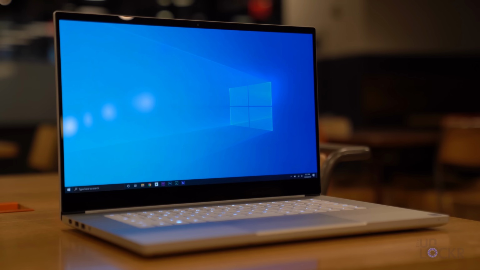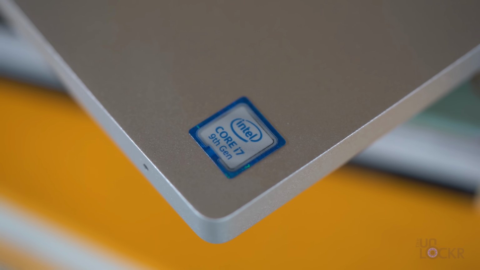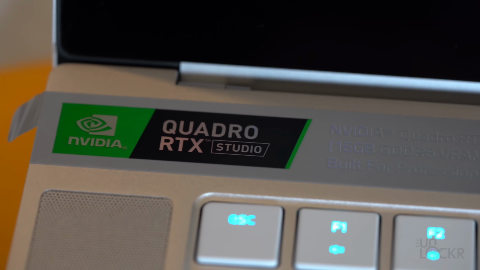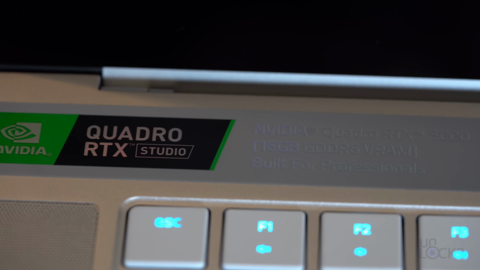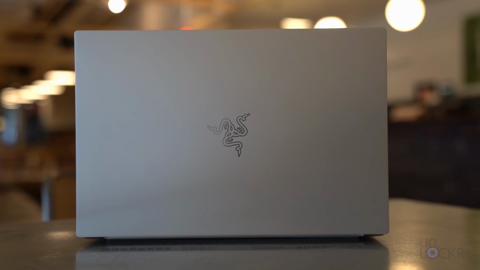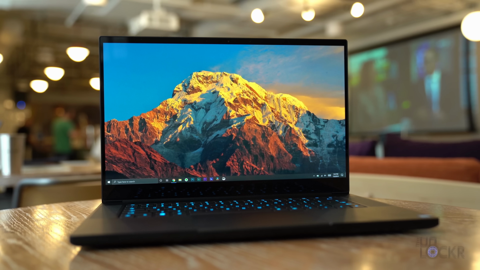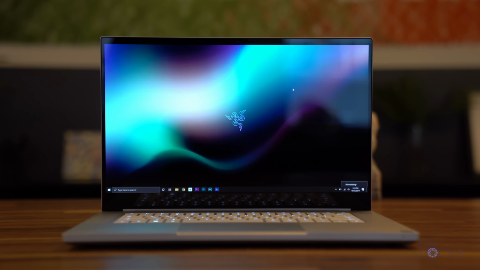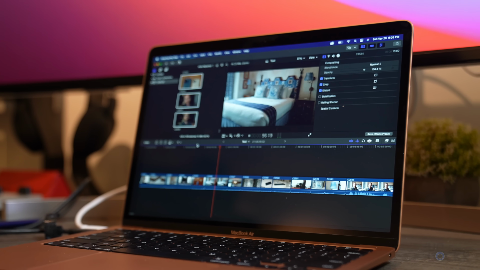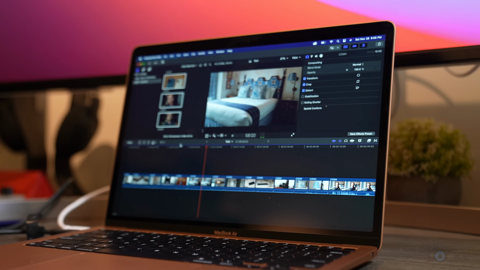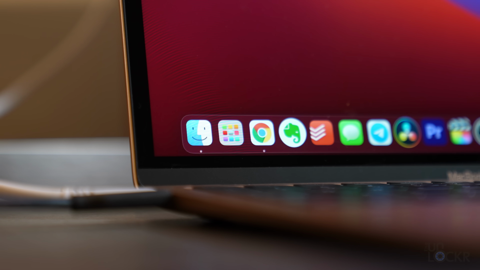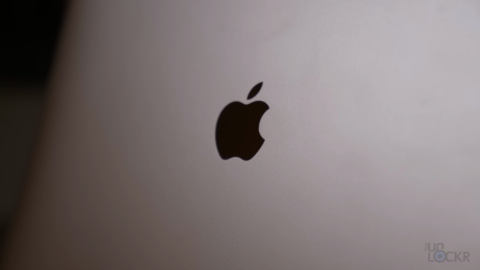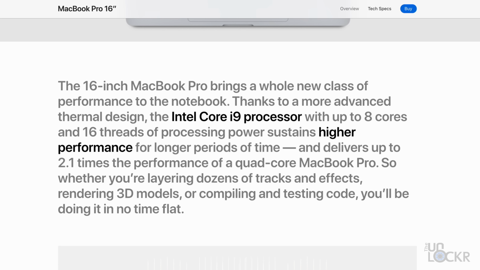And this comes down to the fact that on a PC, you have the editing software manufacturer, then Microsoft, the OS manufacturer, then Intel or AMD, the CPU manufacturer, then Intel, AMD, or NVIDIA as the GPU manufacturer, and then finally, Dell, HP, Razer, whoever, as the laptop manufacturer, and all of their stuff has to work together as optimized as it can. With Final Cut and Apple, you have Apple as the editing software manufacturer, Apple as the OS manufacturer, Apple as the laptop manufacturer, and then Intel and AMD as the CPU GPU manufacturer, which, as you can imagine, is much easier for Apple to optimize because the majority of it is all, well, under their roof.